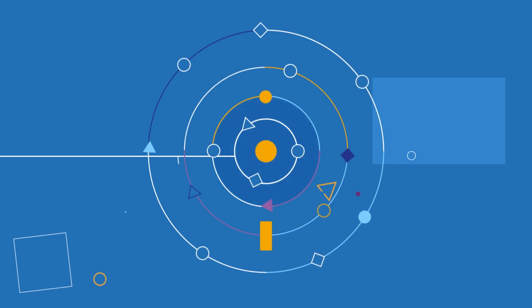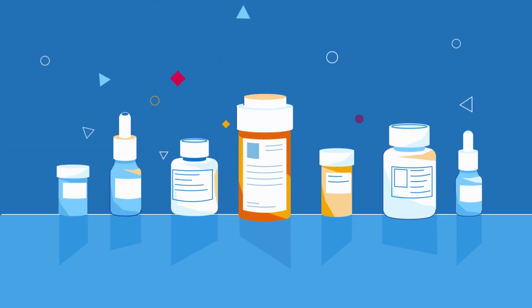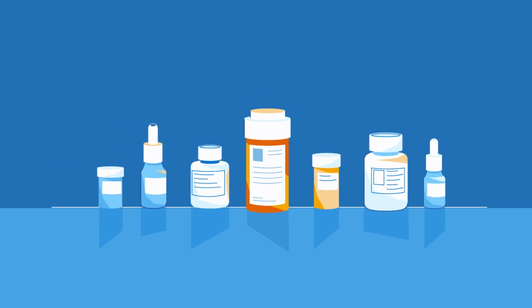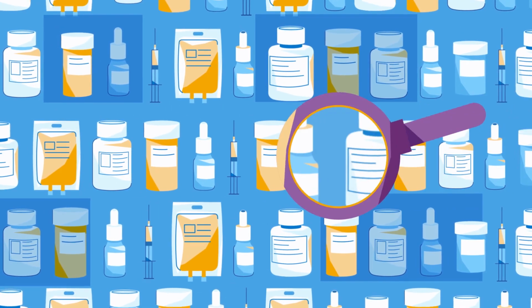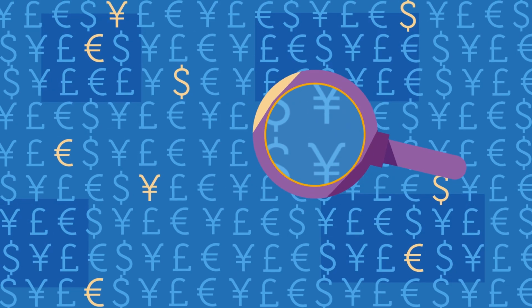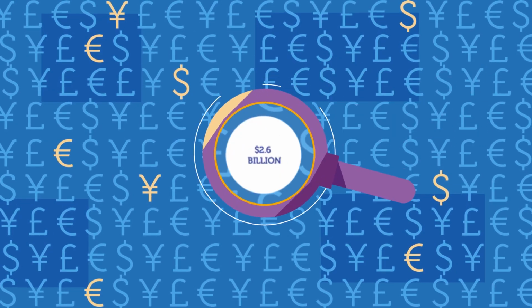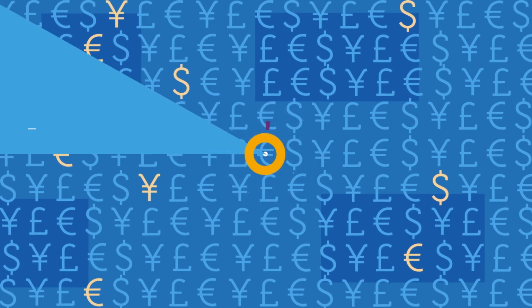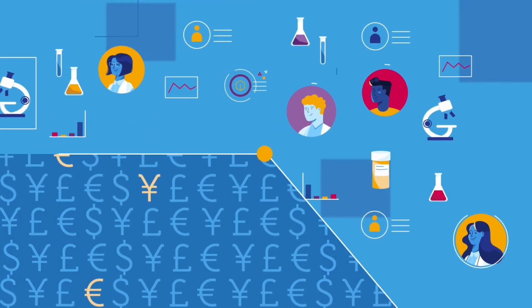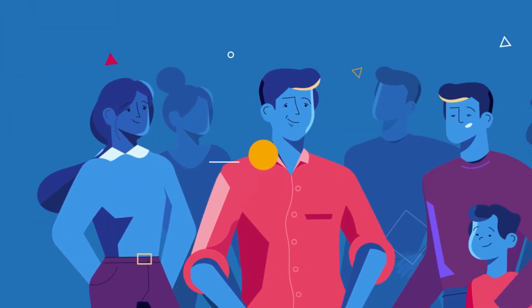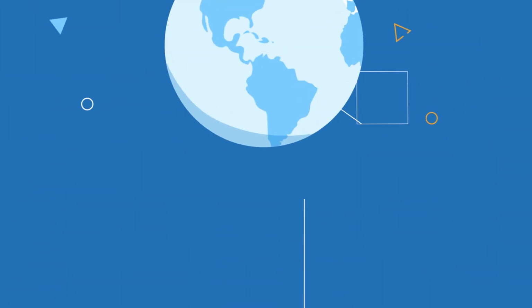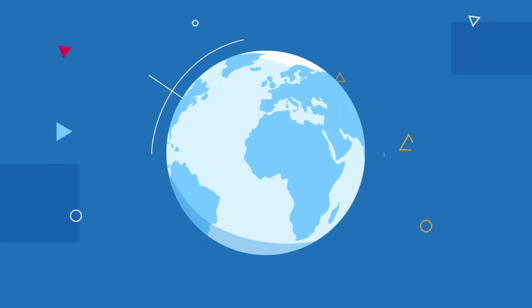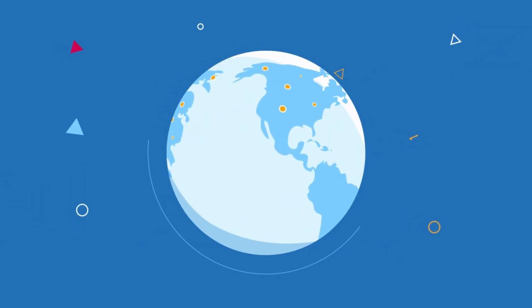Not all clinical studies are successful. Out of the several thousand discoveries made in the lab, only one may make it to the pharmacy shelf. This process of identifying a successful drug takes many attempts and can cost a pharmaceutical company an average of $2.6 billion or 2.3 billion euros. The making of a medicine is a long and complicated process, but through it, the medicines that are approved can help people all over the world, thanks to clinical study participants.